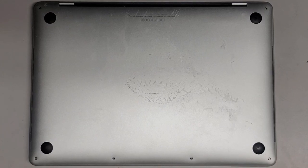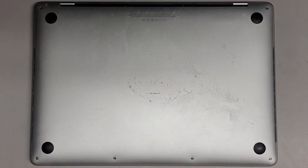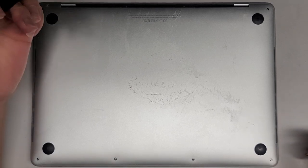I'm going to be showing how to replace the battery on this 13-inch MacBook Pro model A1706 mid-2017. Just a heads up, this model is somewhat of a pain to replace, so keep that in mind. They tuck a piece of the battery underneath the motherboard, making it more difficult than other models and with a lot more screws to deal with.